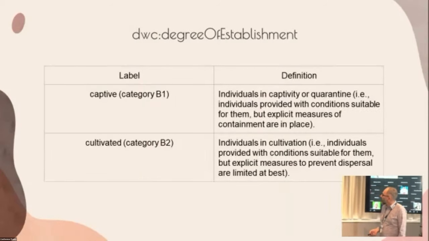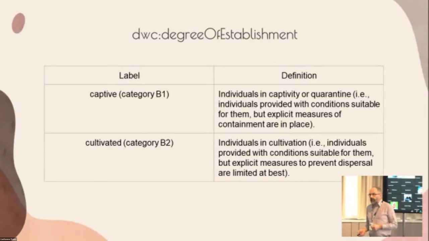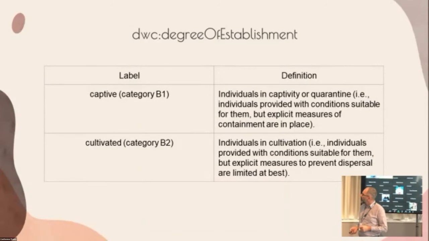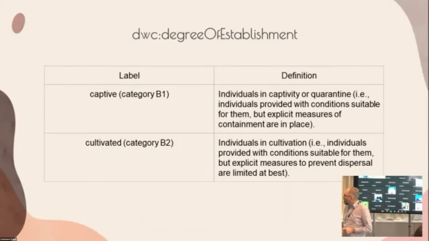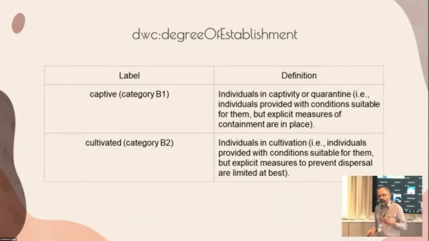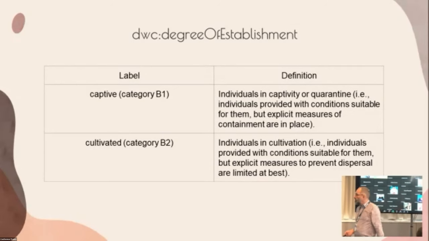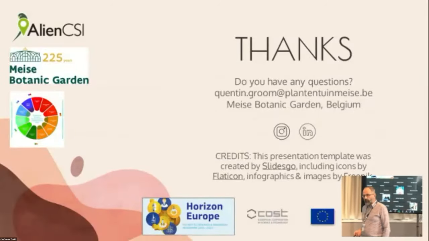And the solution is to use Darwin Core and the vocabularies that are given to you to make this quite clear. So we have something called degree of establishment. Two of the terms within the degree of establishment vocabulary are captive or cultivated. And so all you need to do when you're publishing your data sets, if it comes from iNaturalist could do this. They could say, this is a captive organism. And then anybody doing niche modeling could just filter out all of these, and anyone trying to do horizon scanning for new invasive species could actually include all of these. So that's all I have to say.